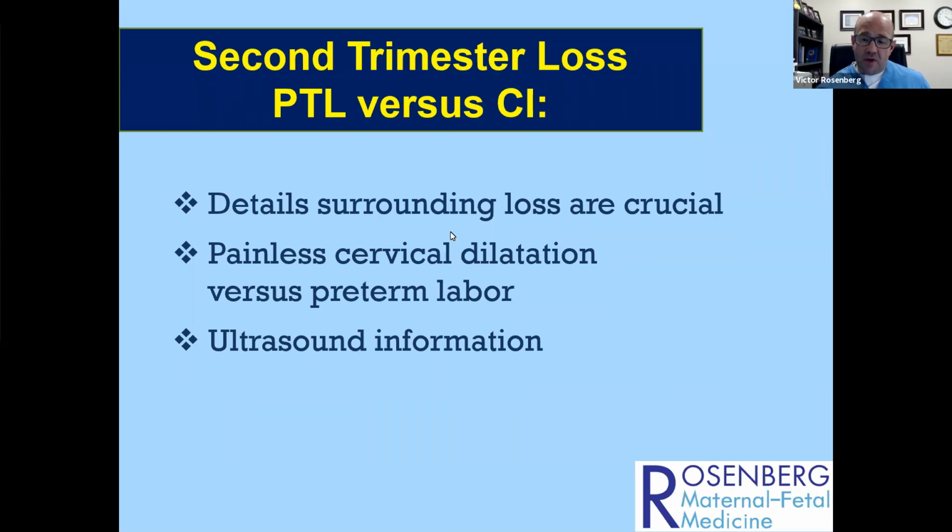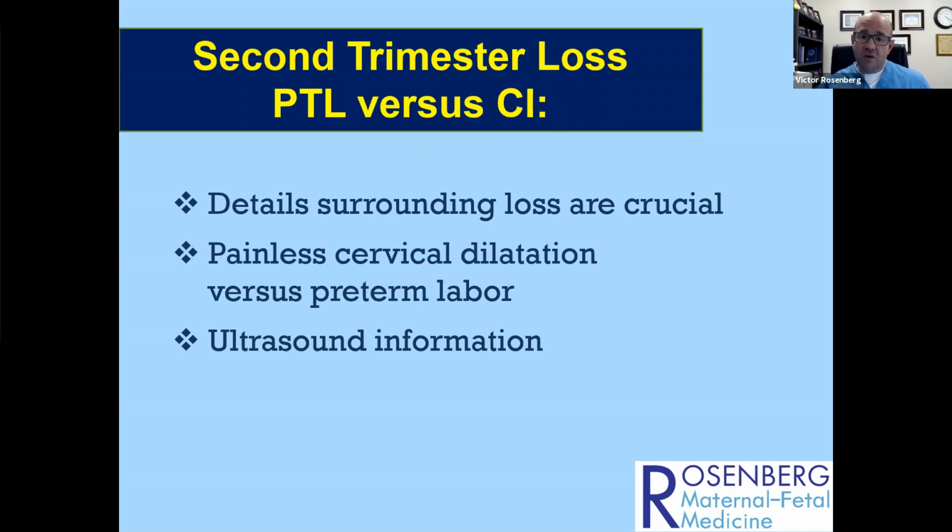We spend a lot of time, number one, talking to the patient and understanding from their perspective what happened. We ask questions about whether they had contractions, whether they felt anything before they went on to lose the pregnancy. We try to determine whether it was painless cervical dilatation, painless meaning they weren't having contractions, or whether they were in preterm labor. That helps us sort out whether this is preterm labor versus cervical insufficiency, and that's important because the treatment is different, as we'll get to on the next slide. But I spend a lot of time talking to the patient, trying to understand the details surrounding their loss.